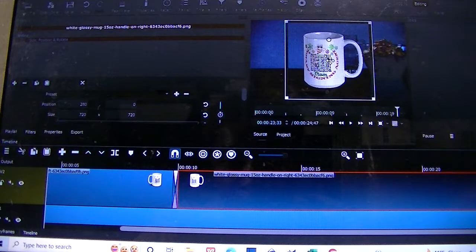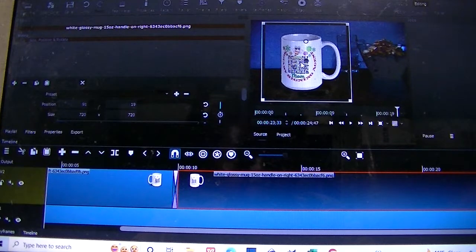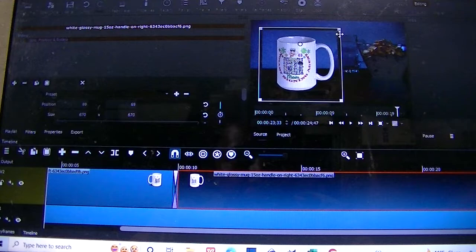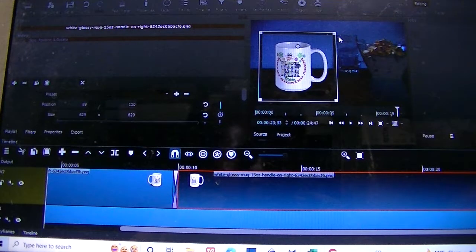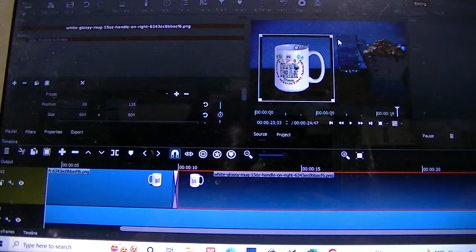You can go back to the first one to see the adjustment you made, because the adjustment will be here. Copy that and paste it for this one if you want to do that, but I'm not going to do that. So I'm just going to press shift and move it down, because we see the handle now is toward the right side. I'm going to take that into consideration, and I'm going to size it down a little bit as well, and move it back a little bit.